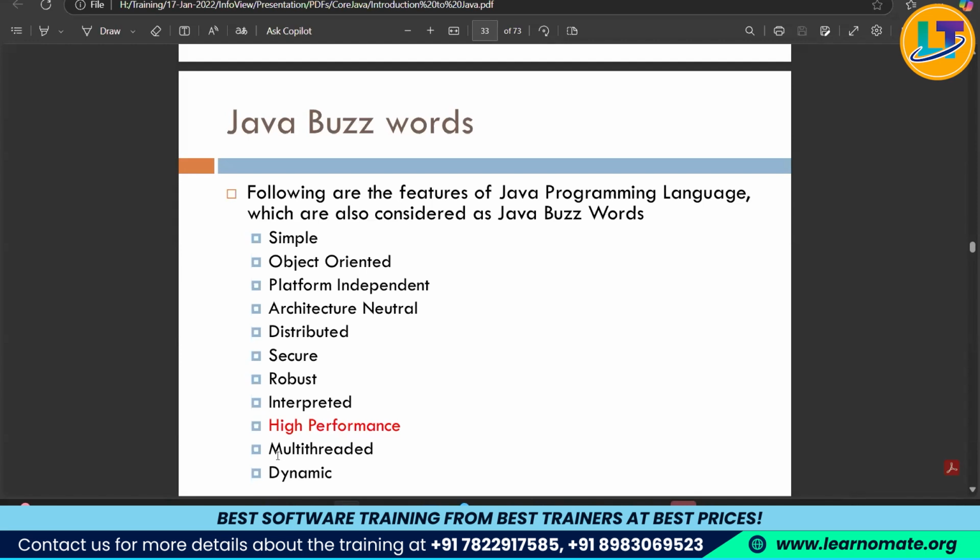Multi-threaded. Here is one more area where the Java programming language is shining. Multi-threaded means multiple executions of a program, meaning at a time, multiple code segments are running. This feature comes under multi-threading. And the specialty of Java is that it has made this part of its standard programming language, Java SE, Java Standard Edition.